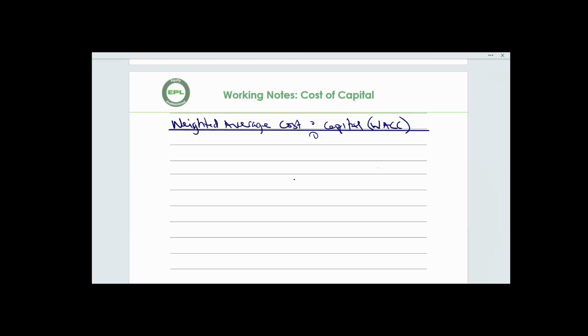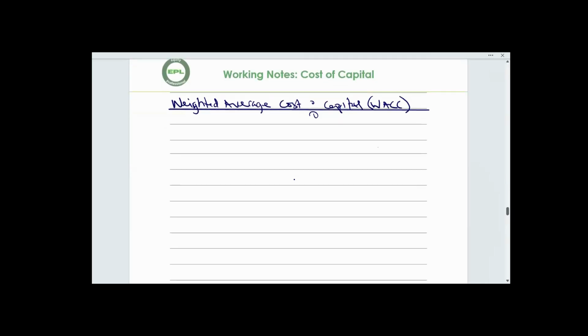All right. Therefore, what do you mean by WACC? What is weighted average cost of capital? Remember what I've been telling you all this while, that all these short examples that we have been solving, that's not the kind of question you are going to see on the day of your exam. But there's no way you are going to jump to calculating WACC if you don't understand all those things that we have discussed so far. How to estimate cost of equity, cost of preference share, and then cost of debt. If you don't know them, there's no way you'll be able to do justice to weighted average cost of capital. Therefore, what do you understand by WACC?